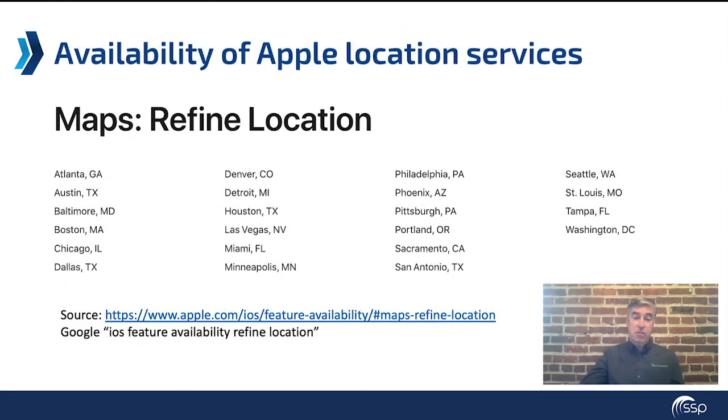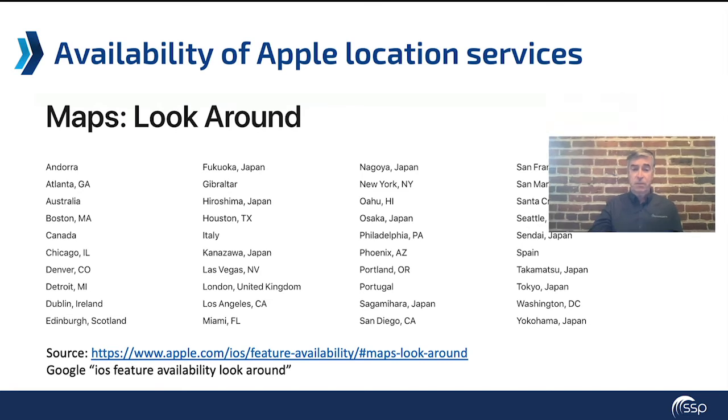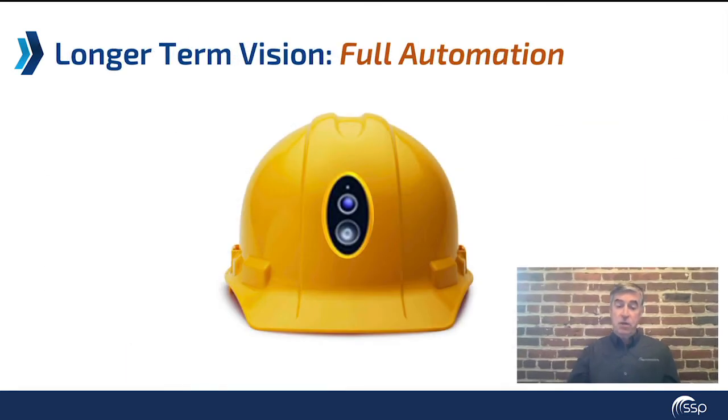And I just wanted to mention briefly the cities it's available in, for Apple's particular service here. It's available in 22 cities in the US today, including Denver, where I'm based. And they plan to expand that pretty rapidly. It's pretty heavily based on their street view type imagery, or Look Around imagery as they call it, and that has a longer list of cities and quite a lot more non-US locations. So you can probably expect it to come to these locations relatively soon. So that's a little bit about accuracy.